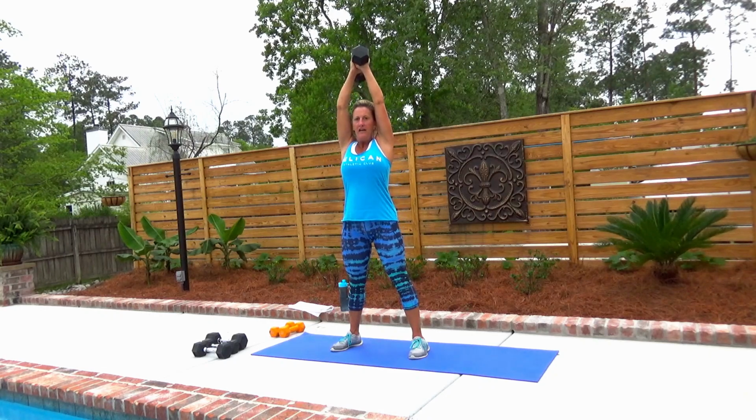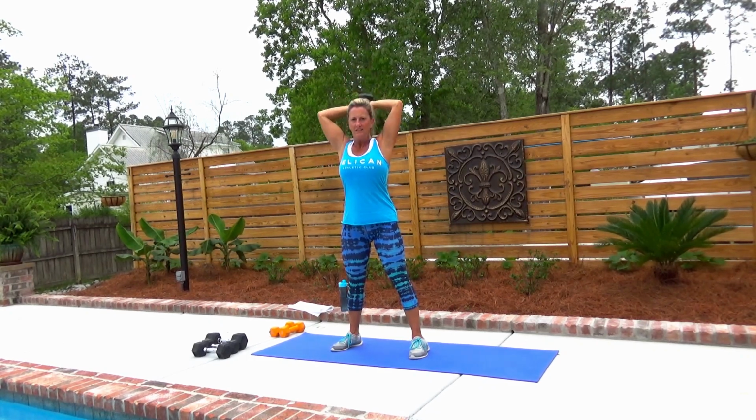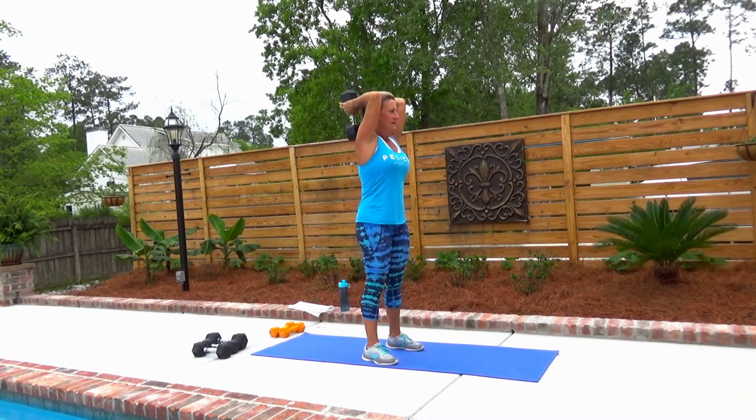So what I want you to do is pick a weight that's fairly heavy here or 2 lighter weights. We're gonna bring the weight overhead. We're gonna extend down and up. Most important thing is that you keep these elbows close to your ears, close to your forehead, instead of letting them wing out like this. We got 50 seconds. You ready? Let's go.